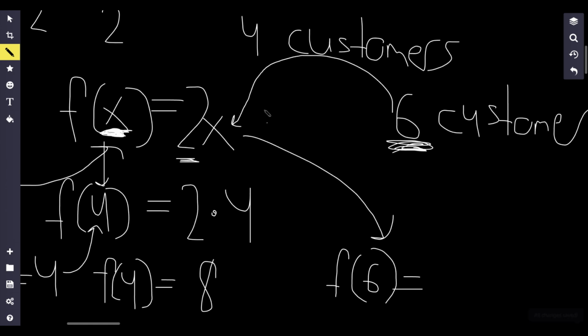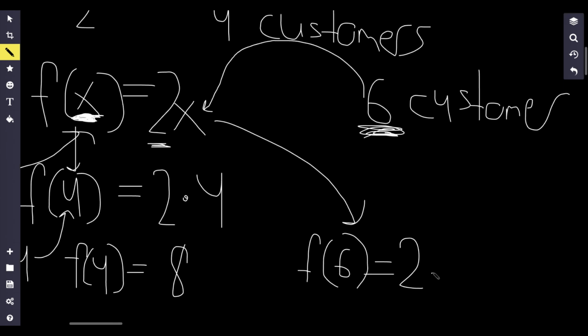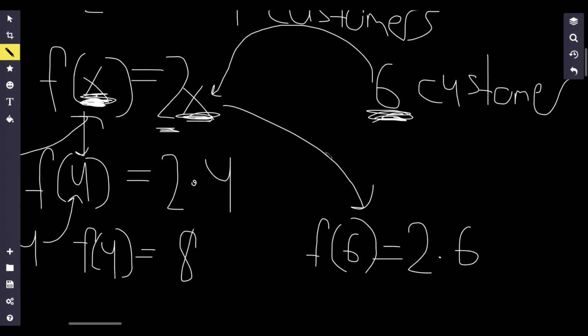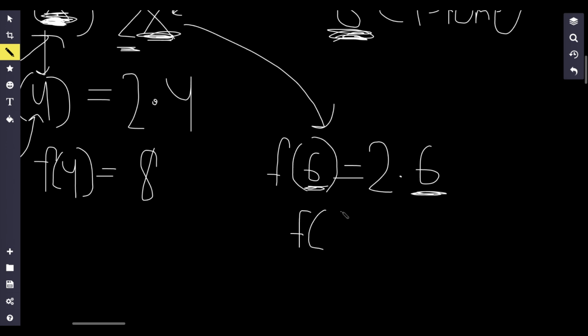So it's not really anything complicated. All you have to do to solve these types of equations is take a look at what your function originally was, take a look at what x value the problem is telling you to plug in, and substitute the 6 where the x's were. So f of 6 is going to be 2 times 6. You notice how before all of this was x's, but now if I want to find out f of 6, I just turn everything into a 6. So all the x's get turned into 6, and I get f of 6 is equal to 12.